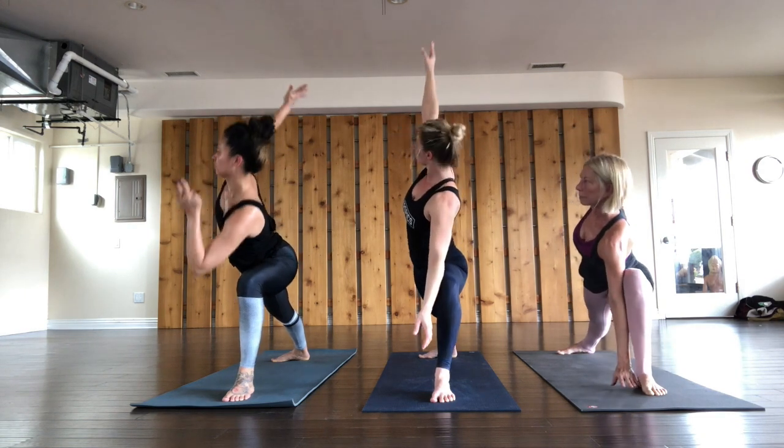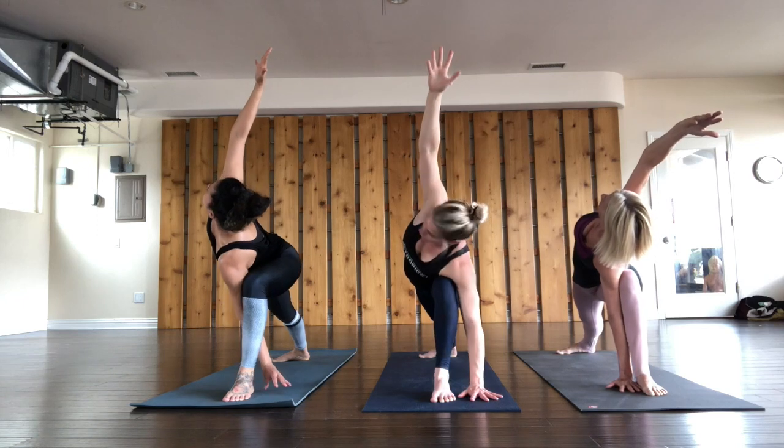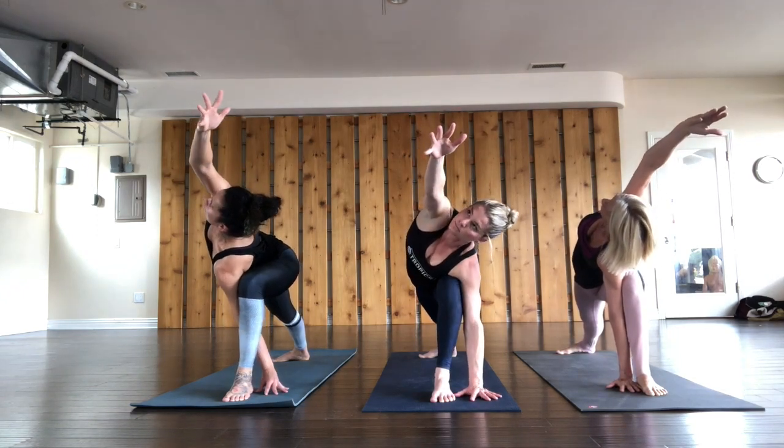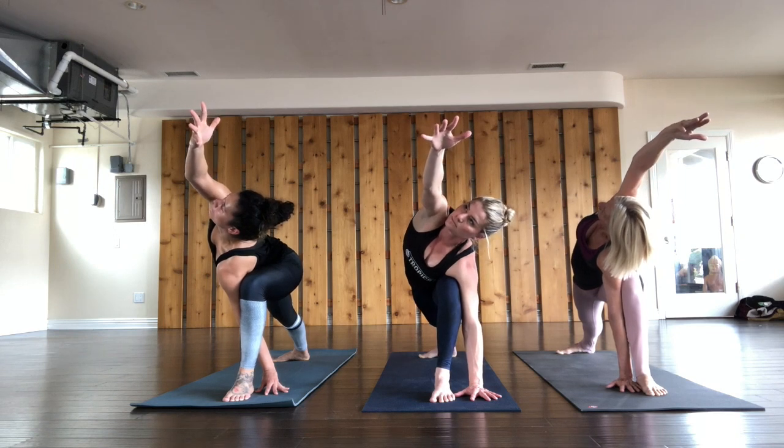Reach and tilt, left elbow inside knee, right arm vertical. Or you might like to touch the floor, outer edge of your left foot, left hand, right arm overhead. See that right palm. Spiral the right shoulder back, heart open.